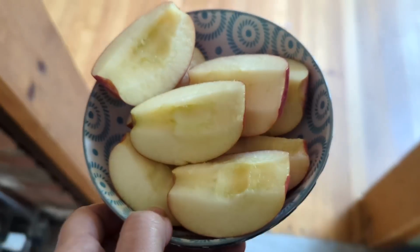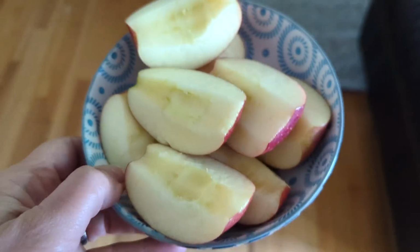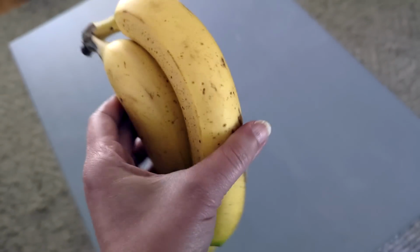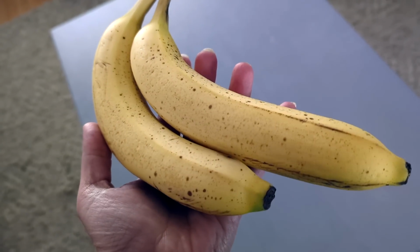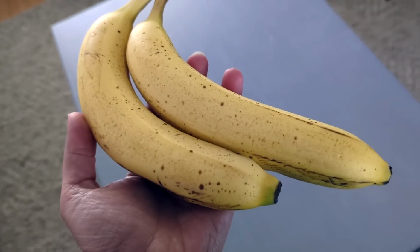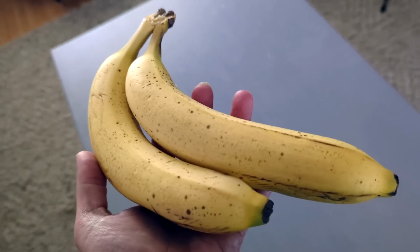It's getting close to noon and I am going to have this bowl of apples. This is like 2 medium apples. It's about 2 p.m. and I'm going to have these 2 bananas as probably my last fruit meal of the day. The next meal should be the protein and starch meal.